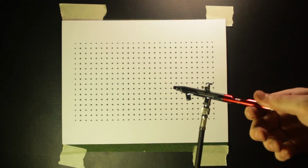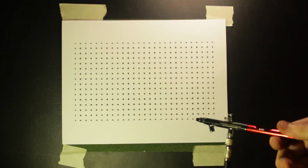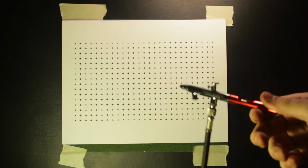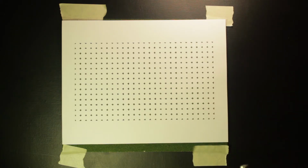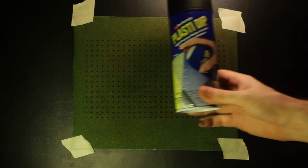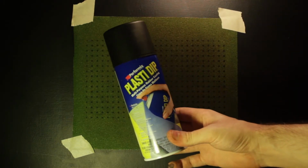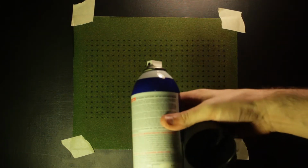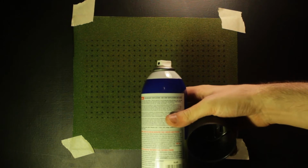What I've done here is I've made a stencil that is a bunch of plus marks, basically. I could use the airbrush and spray through this, but I think that paint is just going to be too watered down for it to make much of a difference to the color. So I'm going to use some Plasti-Dip spray. I don't know if anybody's used this before. If you use a lot of foam, you might have, but Plasti-Dip.